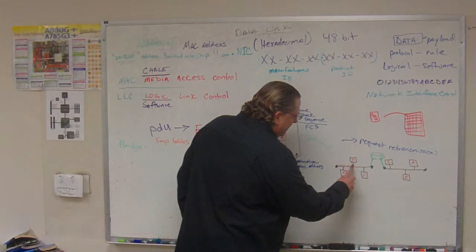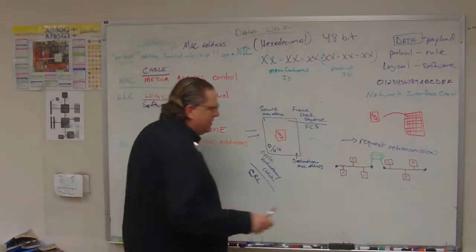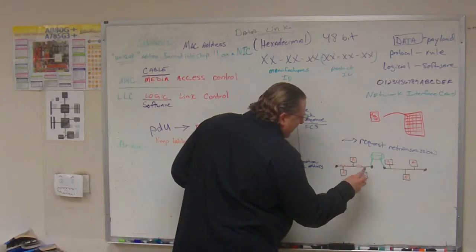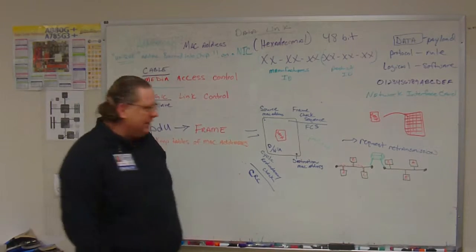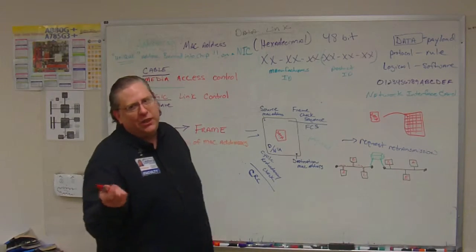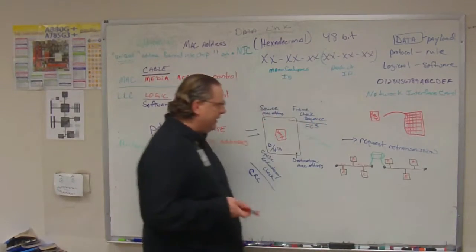And then it goes down to B, and B says, that's not my MAC address, and puts it back down. So he ignores it, right? And it transfers to C, and C says, that's my MAC address, so he processes it. You need to remember that because there's a trick question they'll have on the certification test about routers later, but I'll hit that again.